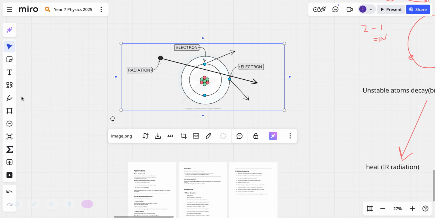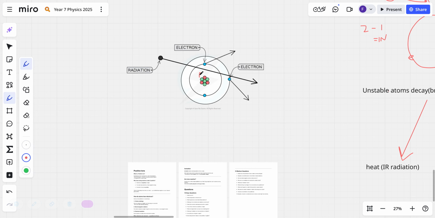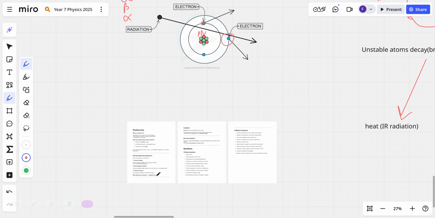Anywho, what do I mean by ionizing? Well, as I just went through what we did last time, an atom has protons and neutrons in the center and electrons whizzing around the outside. And ionizing means, doesn't matter which I'm looking at, doesn't matter if it's alpha, beta, or gamma, it comes through and it knocks one of the electrons off. The electron goes bye-bye, and it knocks the electron flying. That's what I mean by ionizing.